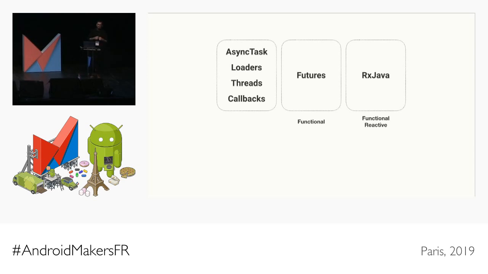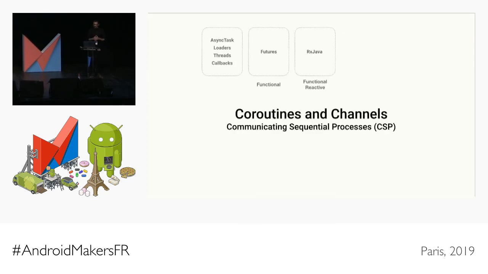RxJava is where we started to really address async and concurrent programming from a completely different lens. We started building our systems to be more reactive — parts of our app emitting events and other parts reacting to them. On top of that, RxJava gave us a powerful suite of operators so that with just a couple lines of code we could write really powerful functions, developing in a functional reactive manner. Over the years we've accumulated all these different ways of tackling this space, and it's really hard. Kotlin comes up with another way called coroutines and channels.